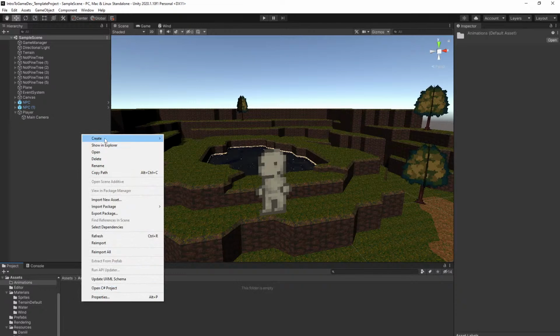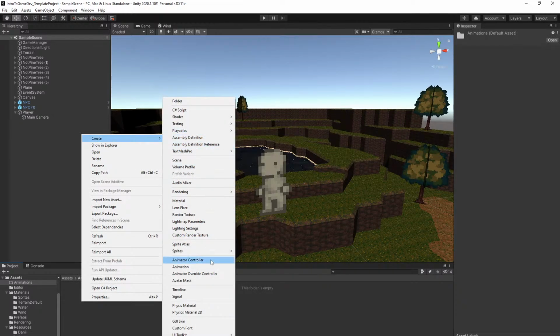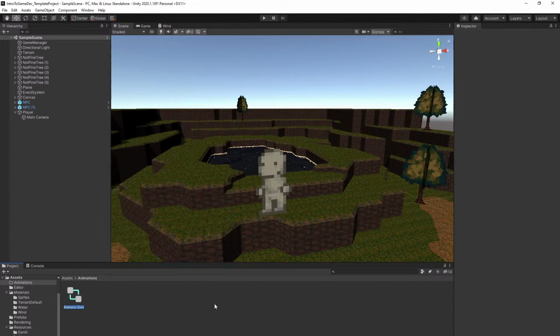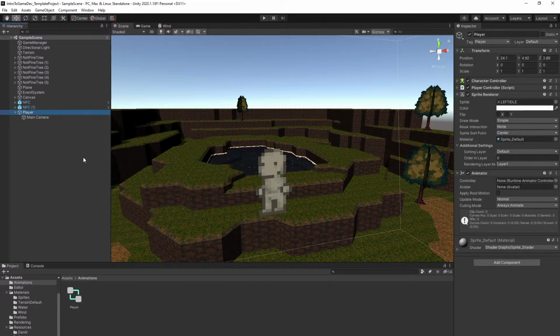And in the animations folder, right click and create an animator controller and name it player. On the player, you can see the animator component here. Take the animator controller we just made and drop it into where it says runtime animator controller.